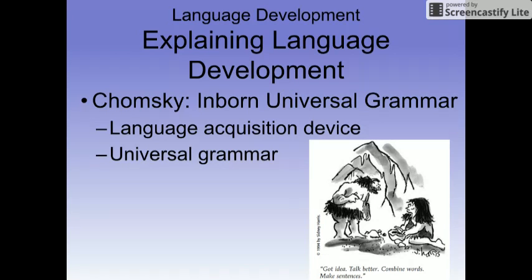Now, the other language development idea has to do with conditioning and responding to your environment, just as we learned in Unit 6, that we would respond to somebody saying the word please, and then the child would repeat it, and then they would get encouraged to continue to say that word in that situation. So there's the universal grammar piece that Chomsky talked about, and then there was the learning style with conditioning that, say, John B. Watson and B.F. Skinner looked at when they studied language acquisition.